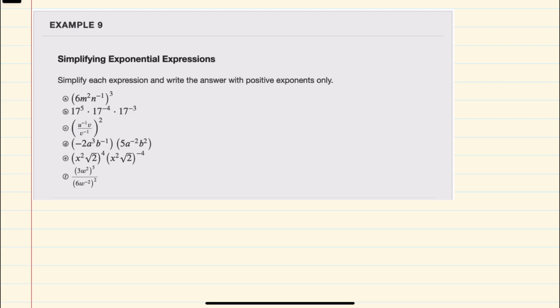In this video, I'll be helping you with a math topic called Simplifying Exponential Expressions, as seen here in the OpenStax College Algebra 2nd edition text. Here we are using the rules of exponents that have been introduced in each of these examples. Starting with A, I can use the rules in any sequence.